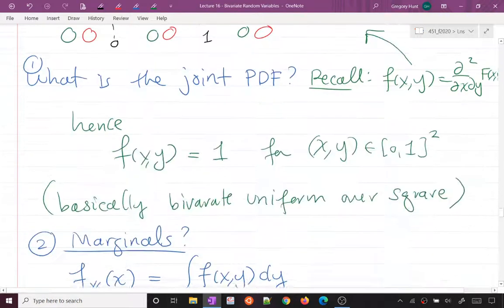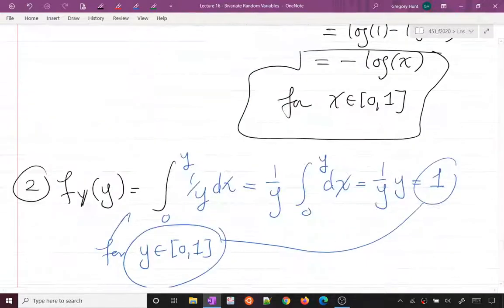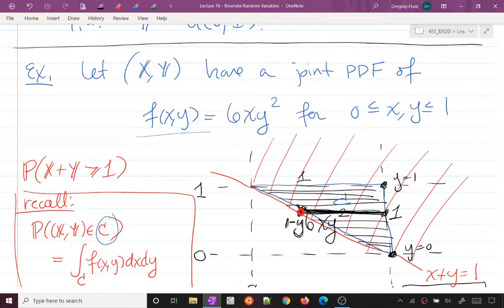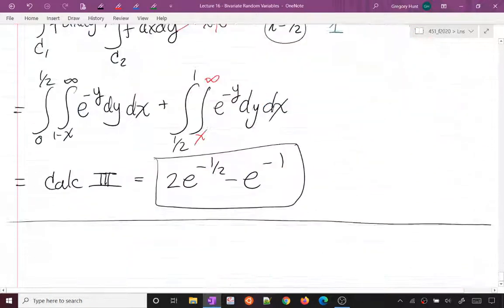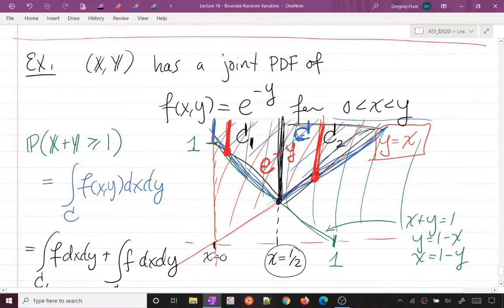And so we had some examples. I recommend going back and thinking about these examples. And then we saw some examples of how to calculate probabilities, right? In the univariate case, if I wanted to calculate the probability of something, I'd integrate the PDF over the region. And that's true again in the bivariate case, but now we're going to have multiple integrals. So this is a crash course in bivariate random variables, with a lot of familiar concepts we've seen, now with two variables instead of just one.